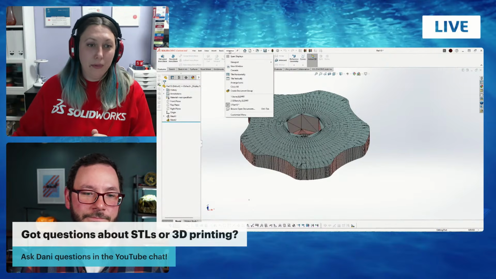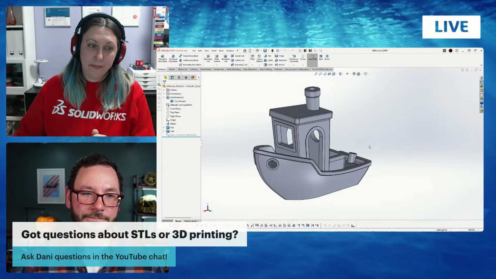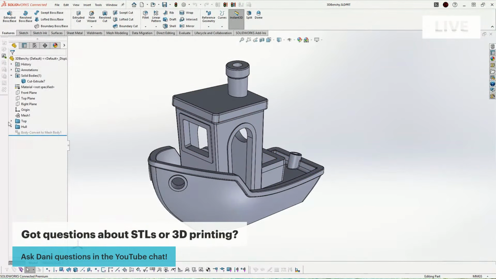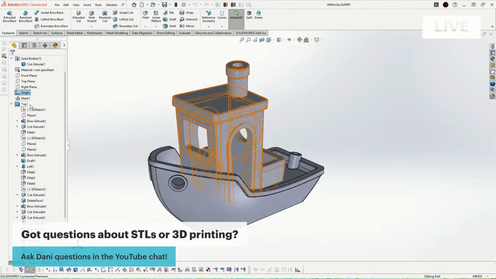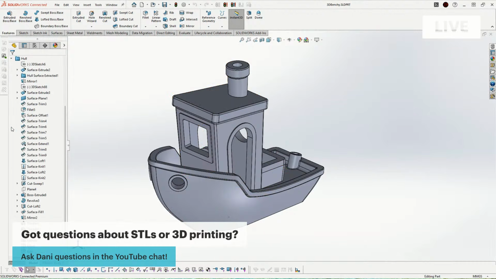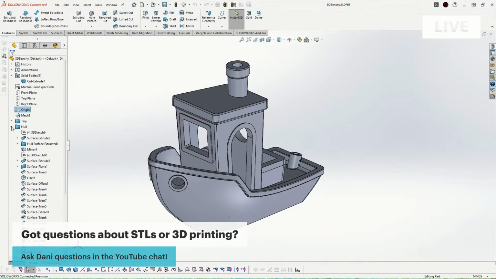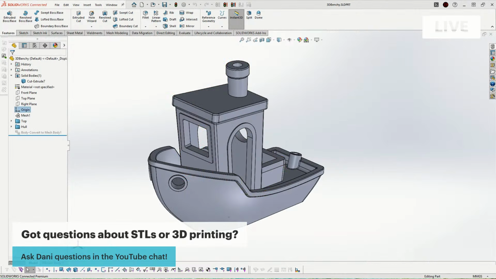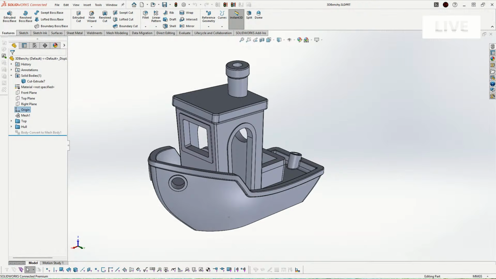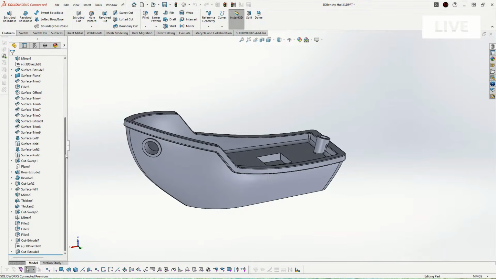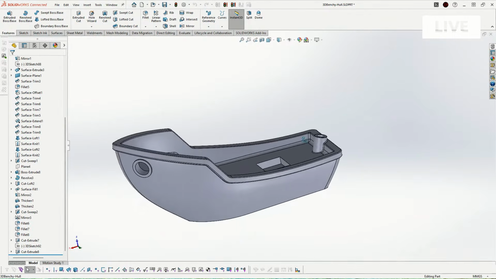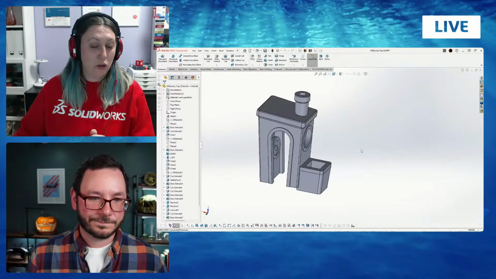Because if we go back to the benchy, that's a small hell here. As you can see the conversion. And when all of that is in one file, it's really complicated. But you can have it in a more simple way. And here I have another file, which is benchy only the hull. And then I have another one, which is benchy only the top.